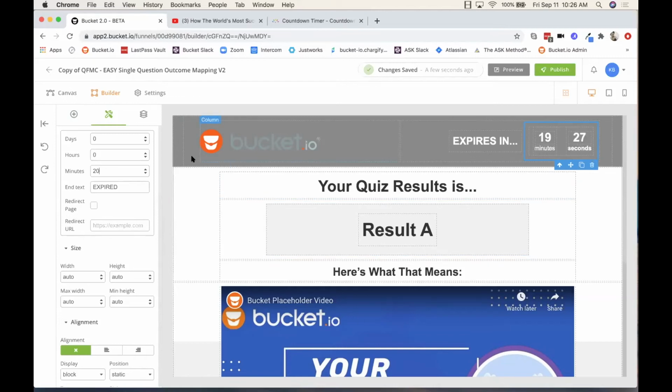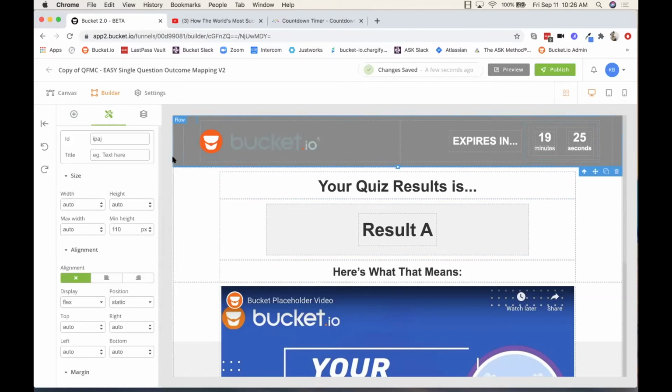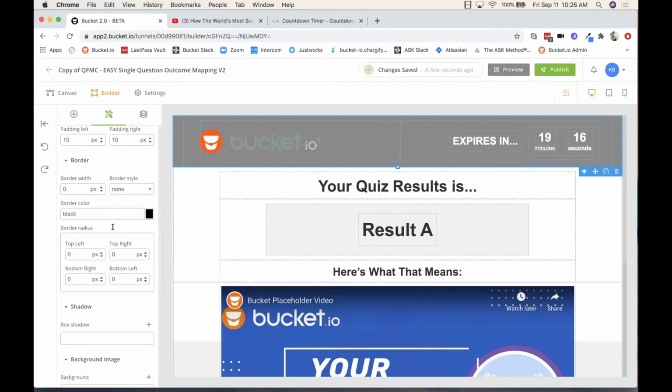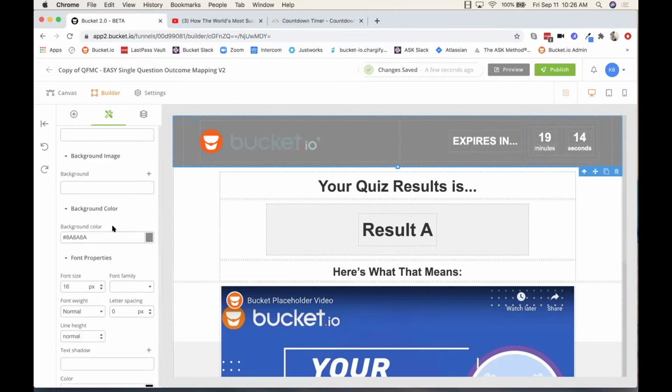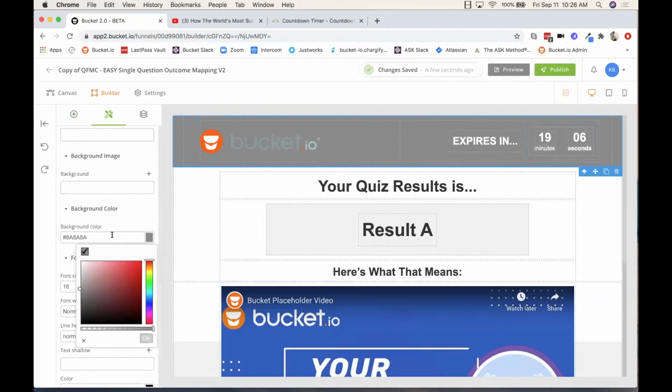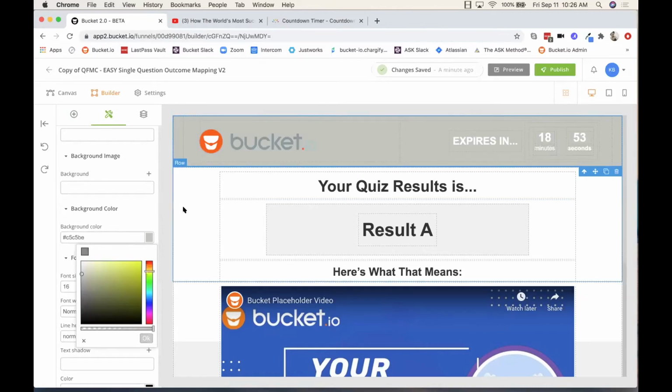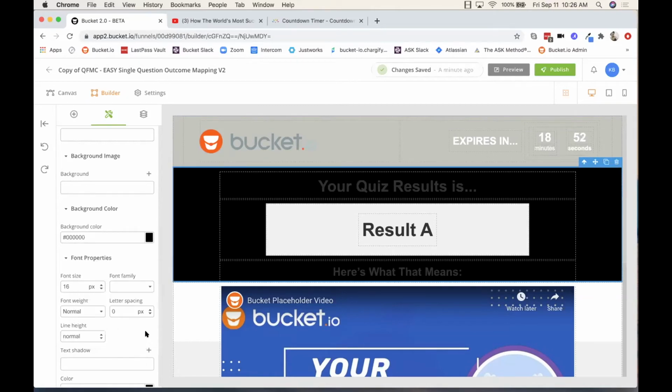So some other elements that you may want to edit, I'll show you how to change out the background color here. You just want to make sure that this whole row is selected. We're still in properties, which is where you're getting down to all the nitty gritty of the design elements on this page. So you want to just look for the background color section. They're also labeled by color, so it's easy to spot. If you have a hex code that you know that you want to use, you just paste it there. Otherwise, you can use our color selector and find anything that you want. I'm just going to lighten that up a little bit just to show you how to do that. And then you just hit OK, and we're moving on.